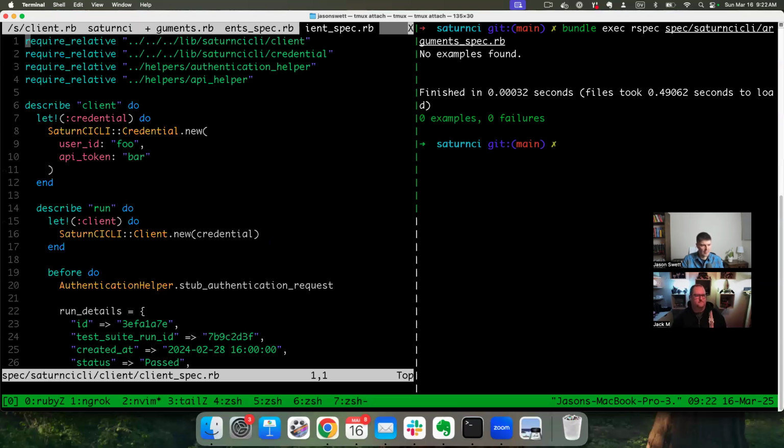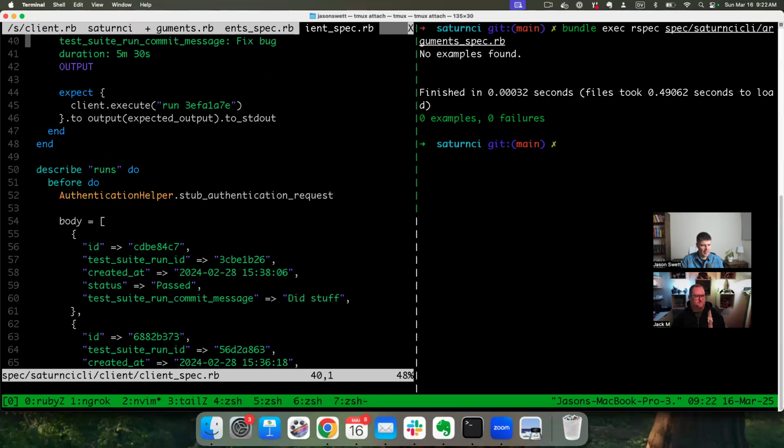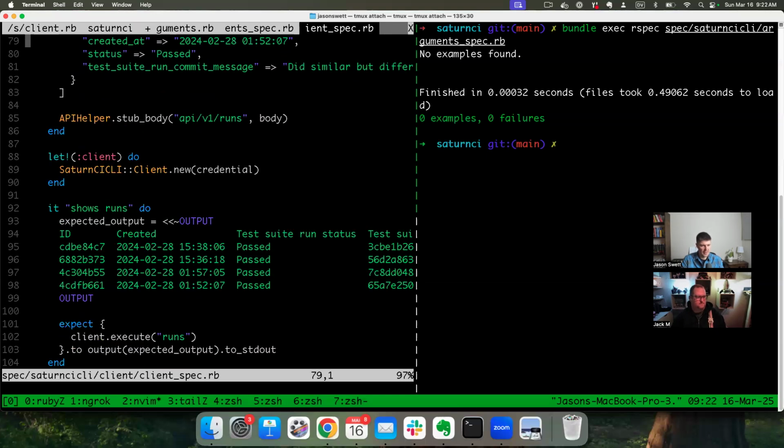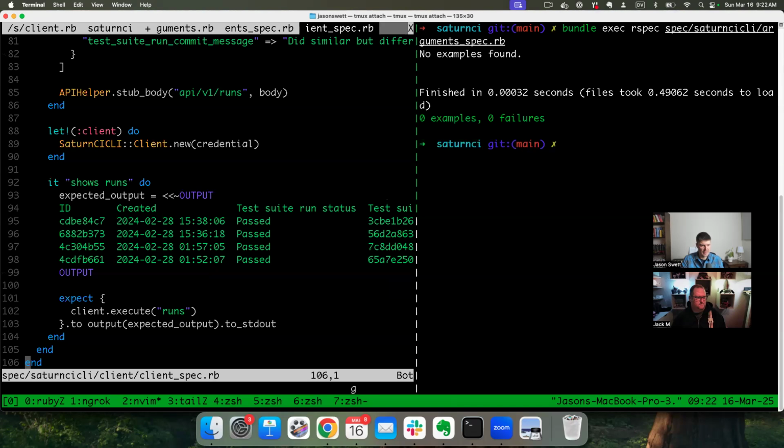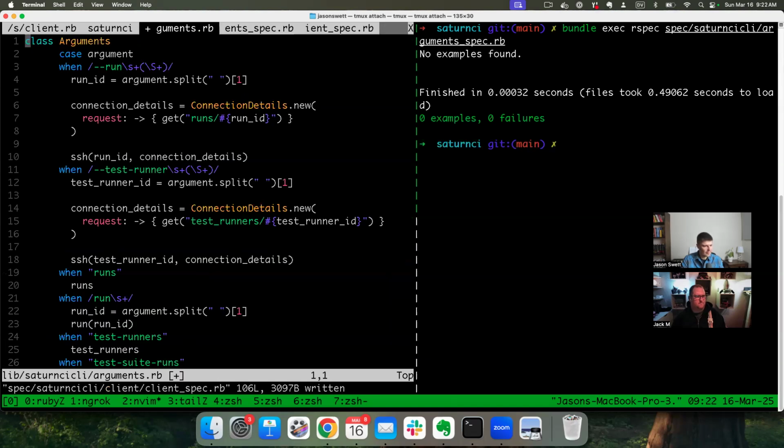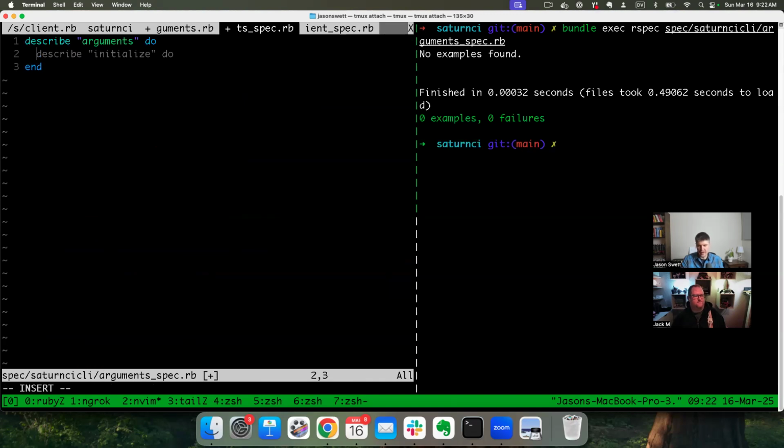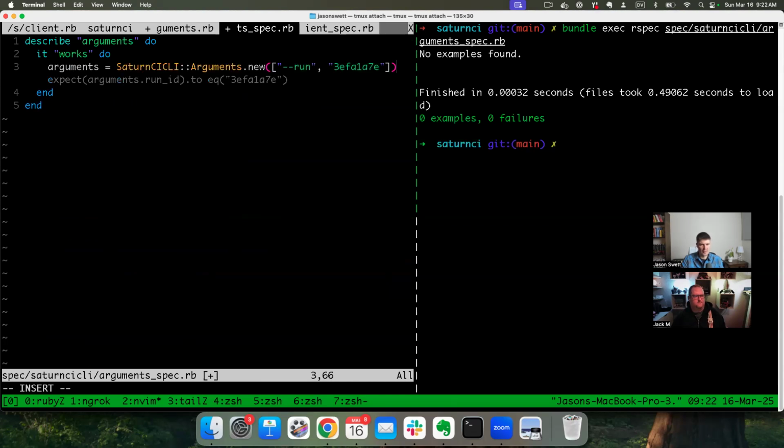Okay, so do we already have some tests related to parsing arguments? Looks like we don't even have that. Okay. So first, I'm not even going to worry about writing a test that particularly makes sense. I'm just going to say it works. And then I'll say arguments. Sure, there we go. But let's do something even simpler.